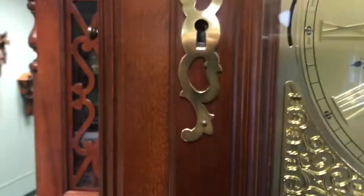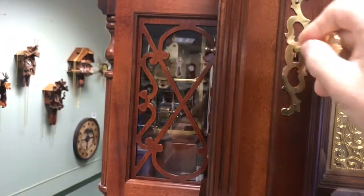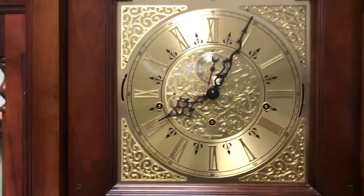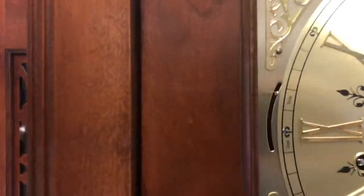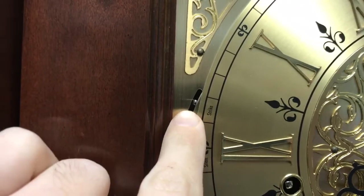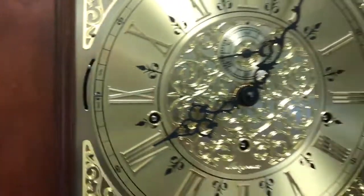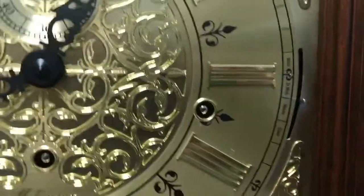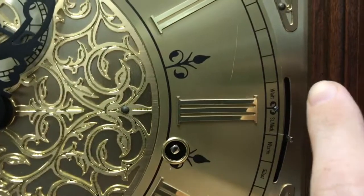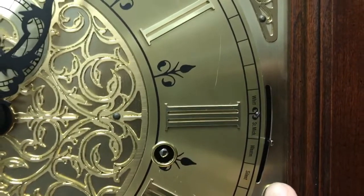It's running a genuine Kieninger movement, brand new, just put in. We're still in the middle of timing it in. This gives you an option it didn't come with from the factory. Over here, it's not marked, but in this middle position, it actually gives you nighttime silent. So it'll turn off at 10 p.m. and come back on at 7:15 a.m. And then your chime selection is over here. You get Whittington, St. Michael, Westminster, and then a full silent to turn it off anytime you want to.